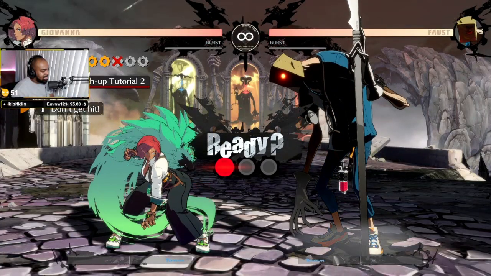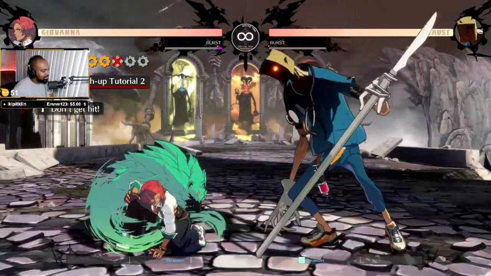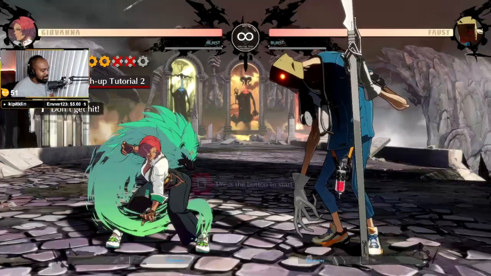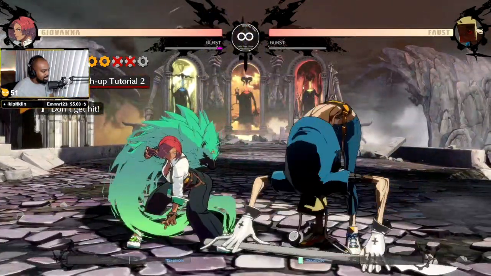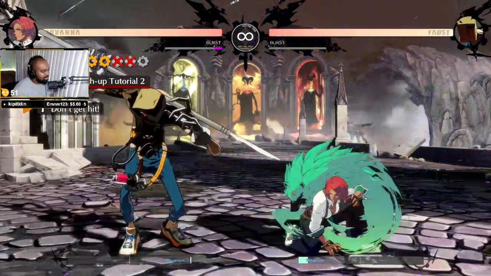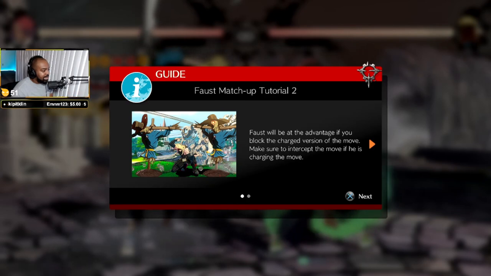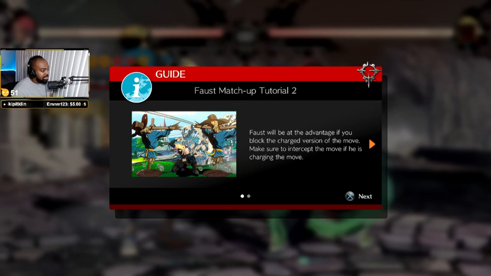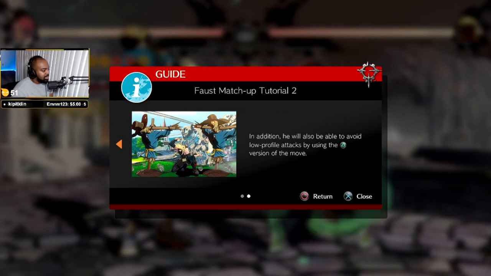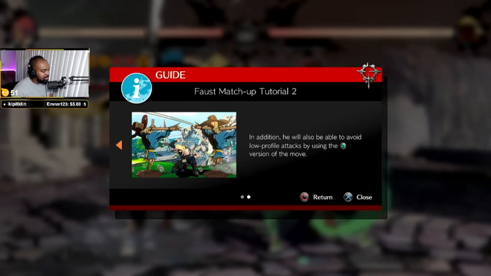Oh, I got mixed. I definitely got mixed. Faust will be at the advantage if you block the charge version of the move. Make sure to intercept the move if he is charging the move. In addition, he will also be able to avoid low profile attacks by using the slash version of the move.